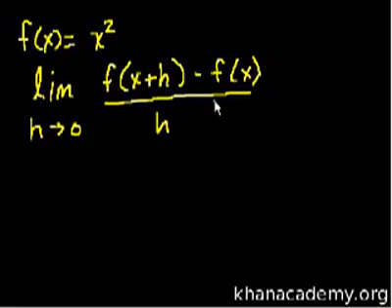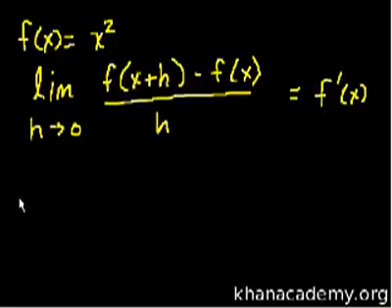So let's apply this definition of a derivative to this function. And actually, if you want to know the notation, I think this is the notation Lagrange came up with. This is equal to f prime of x. Don't take my word on it on Lagrange. You might want to look it up on Wikipedia. But this means the derivative of f of x is f prime of x. So let's apply it to x squared.